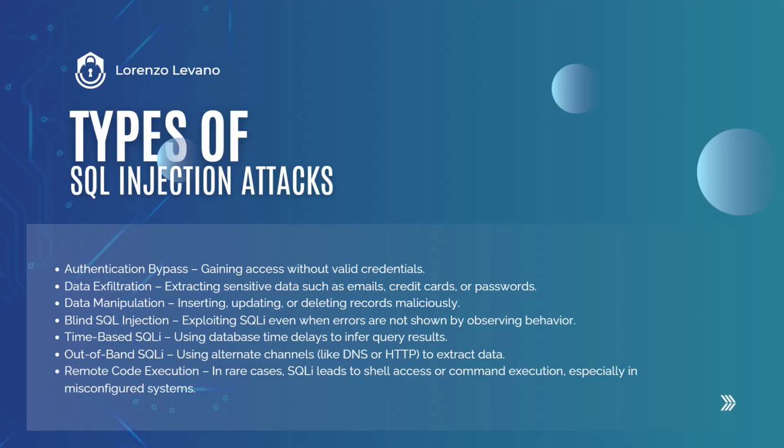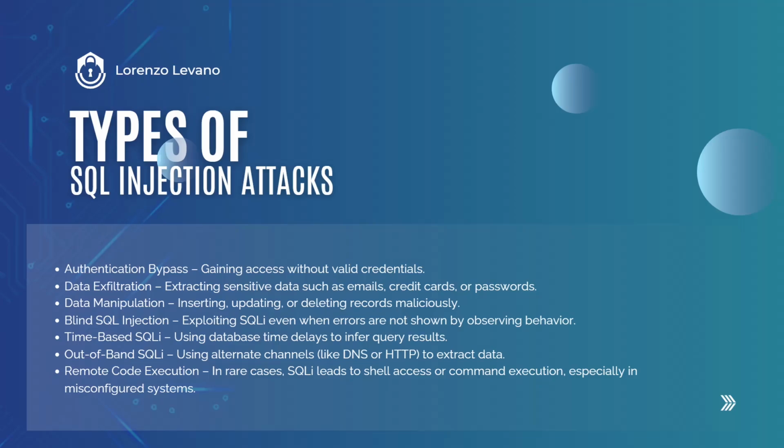There are different types of SQL injection attacks. We can have the authentication bypass that gains access without valid credentials. We can have the data exfiltration that extracts sensitive data such as emails, credit cards, passwords. We have the data manipulation that inserts or updates or deletes records maliciously. We can have a blind SQL injection that exploits SQL injections even when the errors are not shown, by observing behavior. Then we have a time-based SQL injection, which uses time delays to interfere with query results.